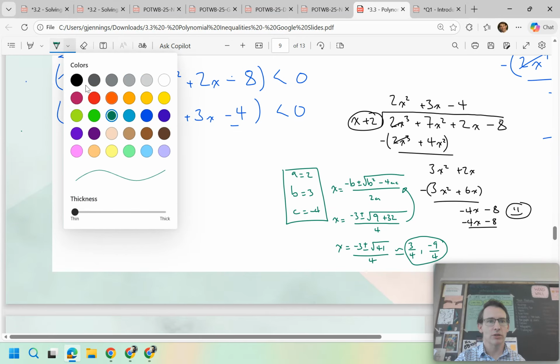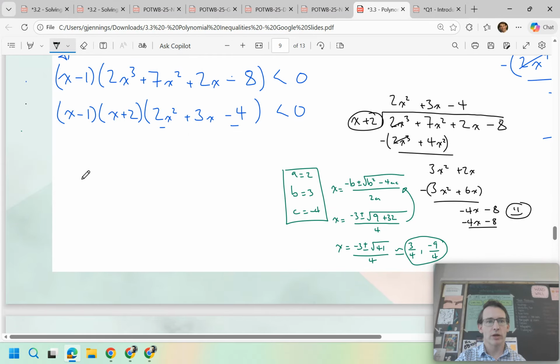So let's go ahead and do just that. So we know that we have a root back there at minus 2. But we have one that's even further back at minus 3 minus root 41 on 4. Okay, that's one of our roots. Minus 2. See, minus 9/4. I did that little check to know that that one would be less than minus 2. So just ordering them correctly on the number line. Yeah. You feel me. Okay.